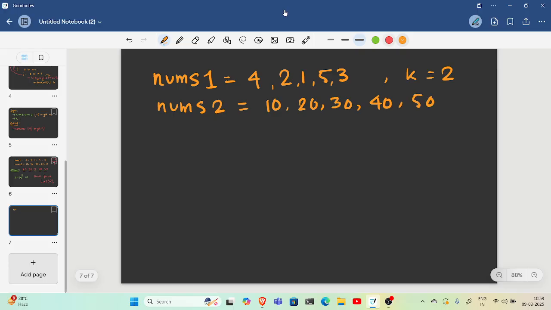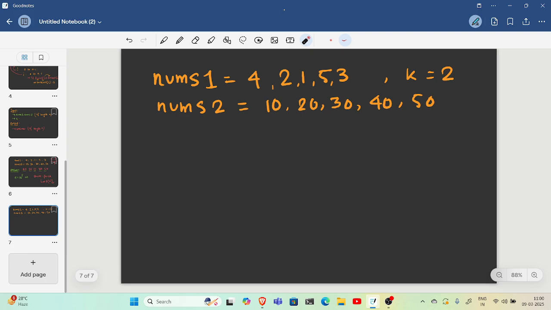Okay, fine. So see what am I actually doing? For 1, I know that there is no value I can pick from nums2 because 1 is the minimum element in the array, right? Then for 2, I have a choice of picking this 30. For 3, I have a choice of picking this 20 and this 30 both. For 4, I have a choice of picking this 20, this 30 and this 50. And for 5, I have a choice of picking all these values 10, 20, 30 and 50, right?